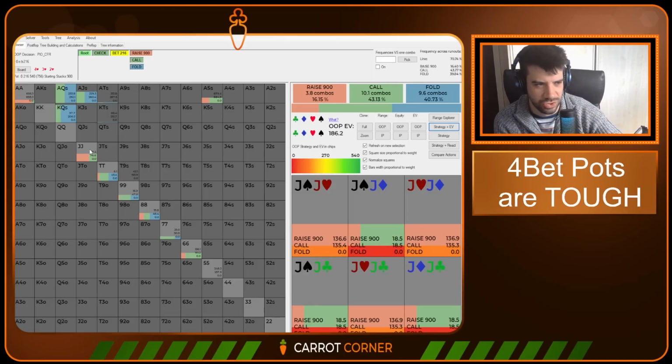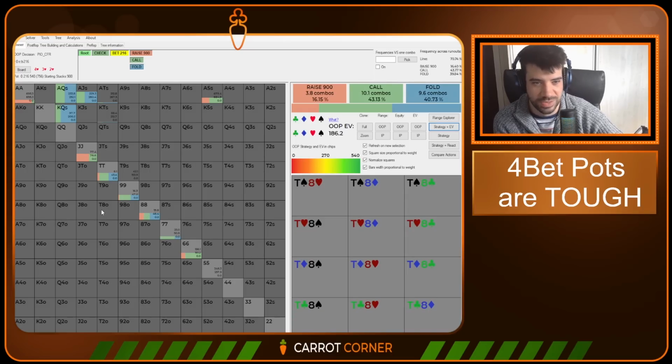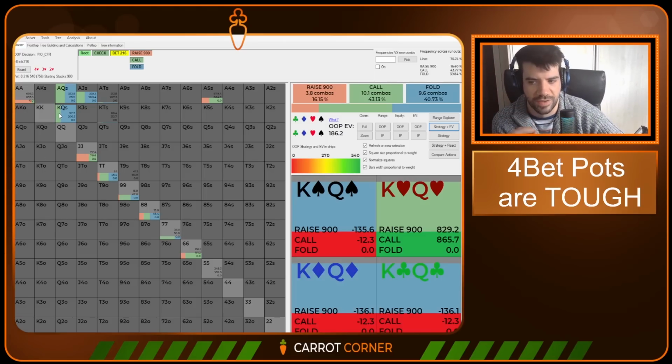I don't know that that's true though. So yeah, we do opt to continue here. Can see that we're doing a lot of jam at this low SPR. Even something like 10s with a heart is okay to jam. Even something like 8s with a heart is okay. At low SPRs, you can just put a bunch of money in, unless, of course, you have the immortal nuts that blocks villain's investment range and unblocks their bluffs when you have something like king, queen of hearts.